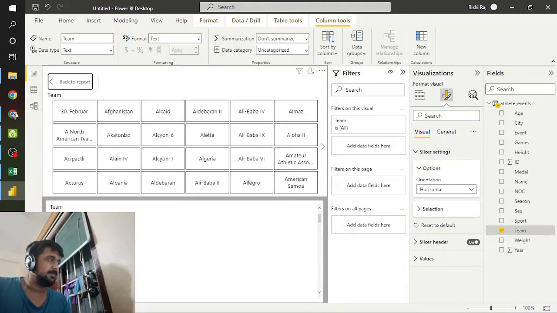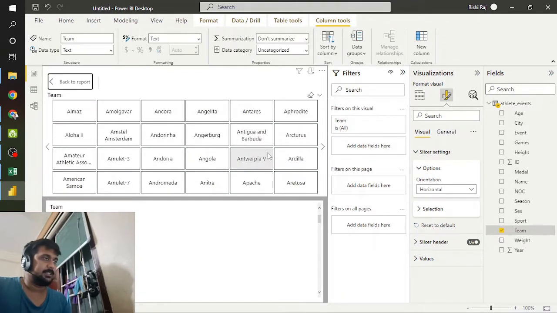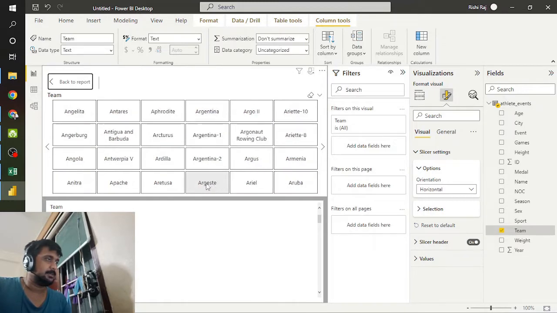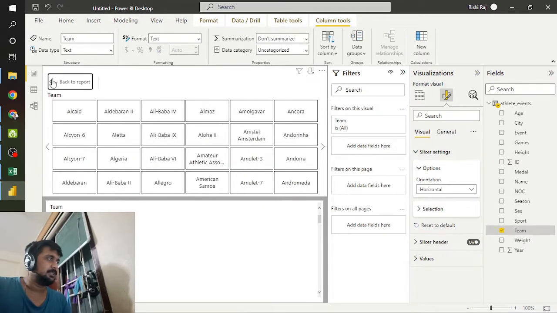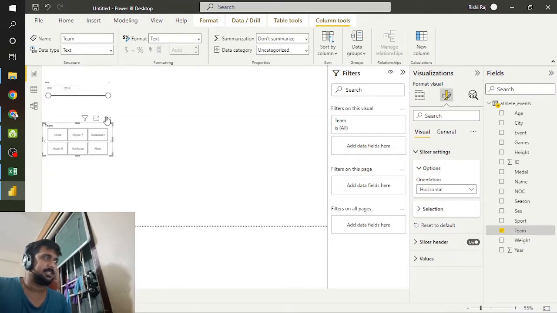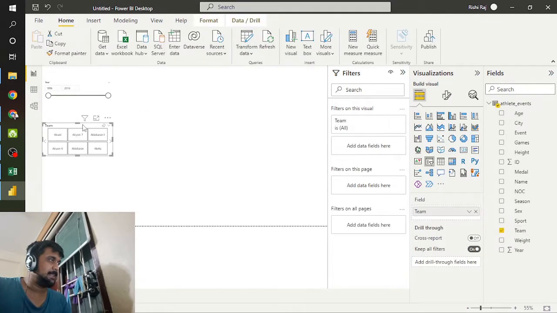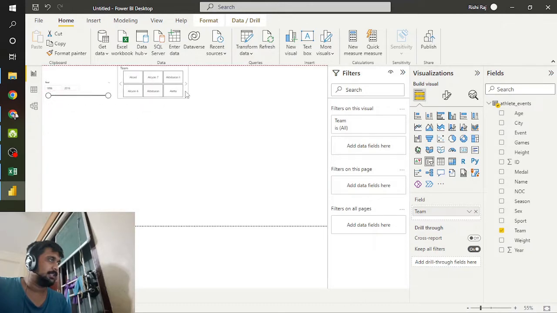You can see many of the countries here. There is also a lot of duplicate data here, so you can clean it out. So we will put the team here.